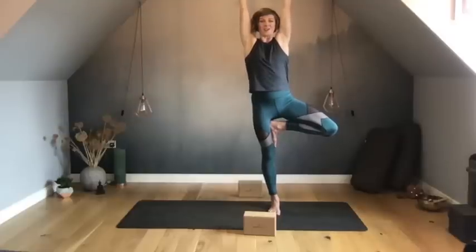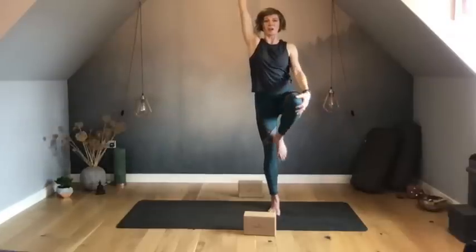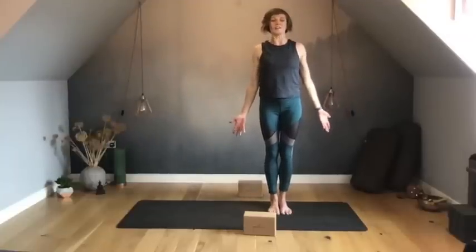Inhale, exhale, inhale, exhale. One more breath, inhale, exhale. Let right arm come back down. Guide the knee in, slowly release it to the floor. Left arm comes down and breathe.